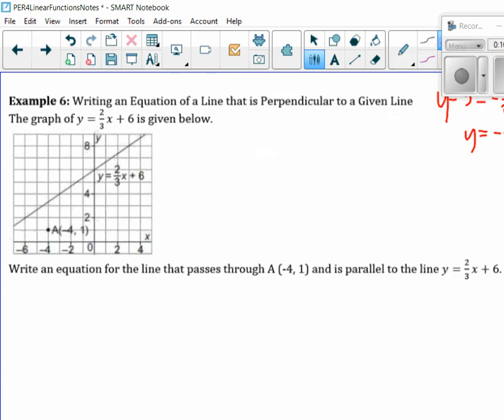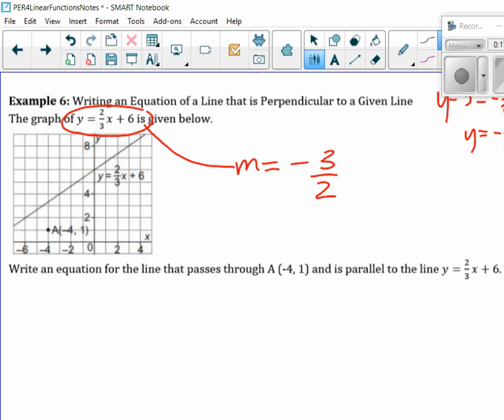Anyways, now we're going on to perpendicular. Okay, so what do we know about perpendicular lines? They're not the same slope, yes? Yes, the slope is negative reciprocals. Remember, we switch the sign and then we reciprocate. We change the numerator to denominator, denominator to numerator. So if this line right here is the equation y equals 2/3 x plus 6, what slope am I using? Negative 3 over 2. Does everybody see why it is negative 3 over 2?